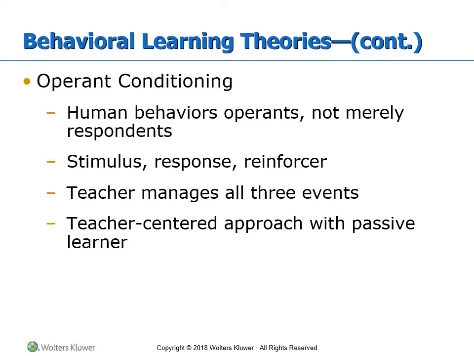So again, we have operant conditioning. Here we recognize that human behaviors are operants and not merely respondents. We have the stimulus, the response, and then the reinforcement, with the teacher managing all three events, so they also have to reinforce behaviors. Again, this is teacher-centered with a passive learner.